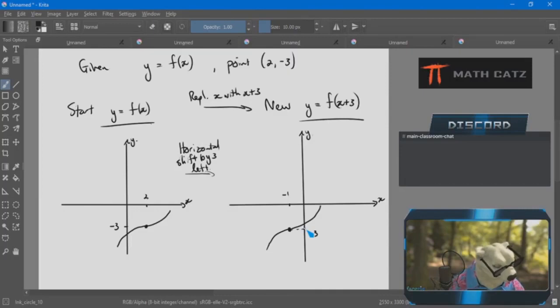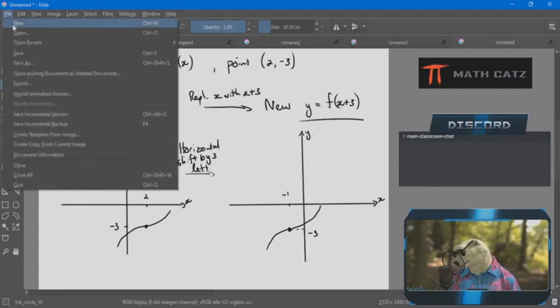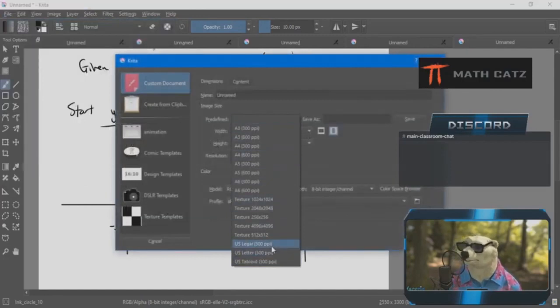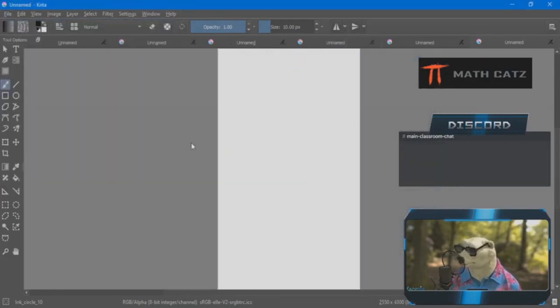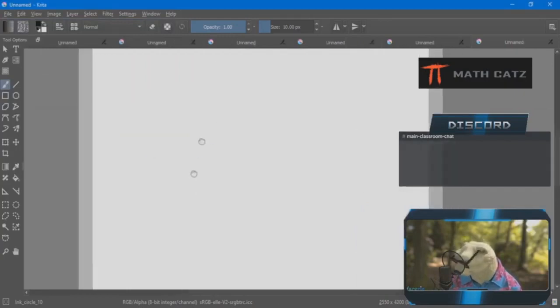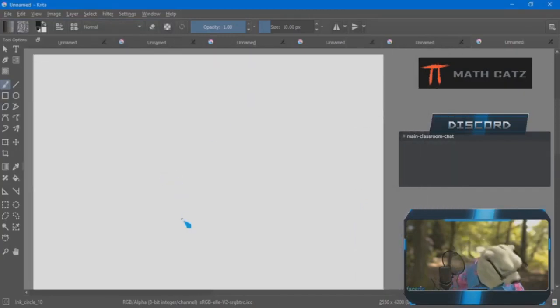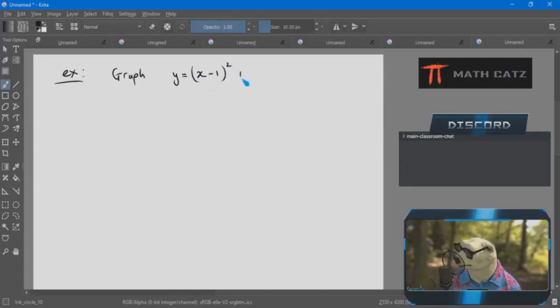All right. Now I want to see if I can put these together. Let's just do a quick little example to show which way we're headed here. I'm going to have to make one up, but that's not a problem. Let's suppose now we want to graph y equals x minus 1 squared plus 2. I'm keeping it simple.